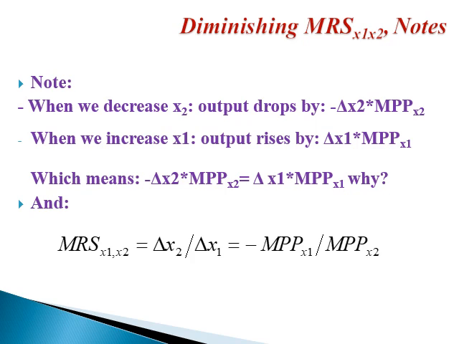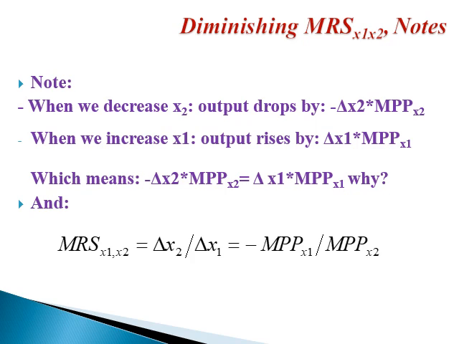Make delta y equal MPP x1 multiplied by delta x1. And then MPP x2 is equal to delta y divided by delta x2. Cross multiply, it means that delta y is equal to MPP x2 multiplied by delta x2. Along the isoquant, there is no delta y. Why is there no delta y? Because delta y means a change in the level of y, a change in the level of output. Along the isoquant, you have the same level of output. As a result, delta y is equal to 0.